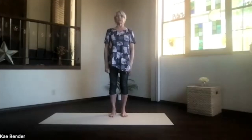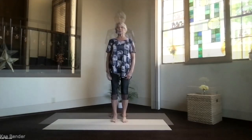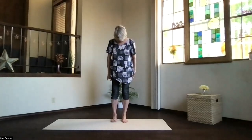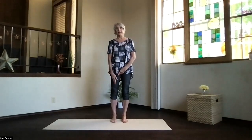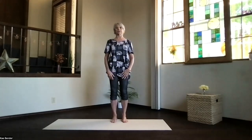Take a moment, feel what's going on. Spread your toes and lengthen through your spine. Okay. Exhale, tension. Lift your toes. Spread your base of your toes and spread out the toes without gripping. Ankle, knee, hip, shoulder lined up. Core active, supporting your spine. Shoulders back and down and crown to the ceiling.